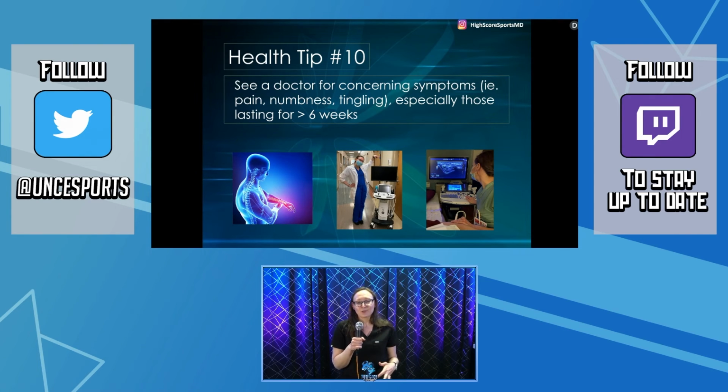And this is especially true if it's been going on for more than 6 weeks. In medicine we think of something as an acute thing that's more likely to self-resolve on its own if it's been going on for less than 6 weeks. But once you pass into that over 6 weeks part, you're in the subacute and slowly heading into it becoming chronic, and it can get harder to treat things as they become more chronic.